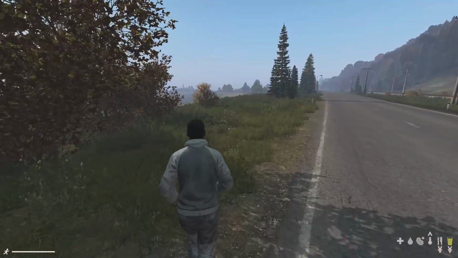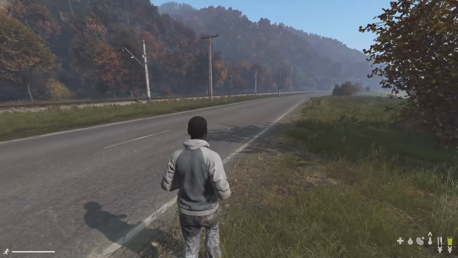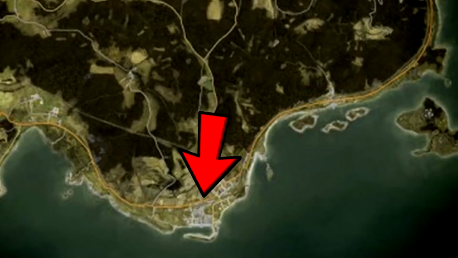Starting off with obviously the biggest one you'll probably come to find, ELECTRO. Situated south of Chernarus, it's not the largest city on the map, but it is one of the closest ones to your spawn point, particularly if you do spawn on the south coast. So on that basis, ELECTRO should be something possibly you would avoid, but of course Dayz is really difficult.